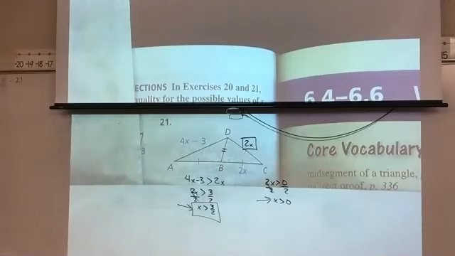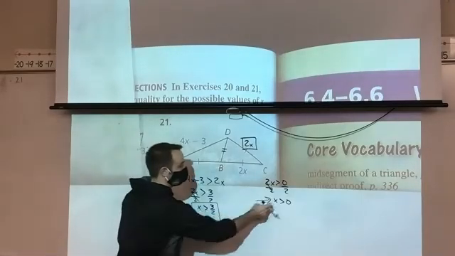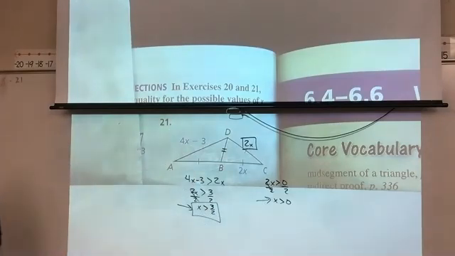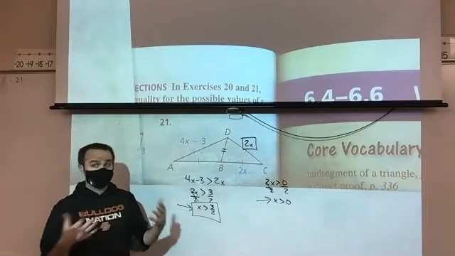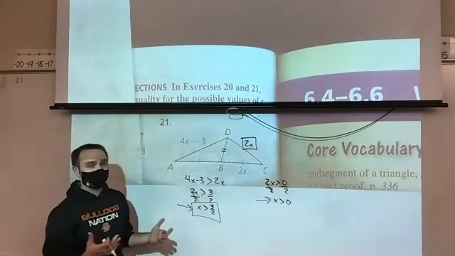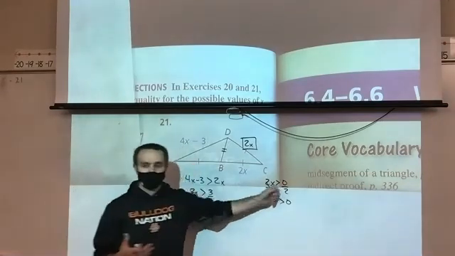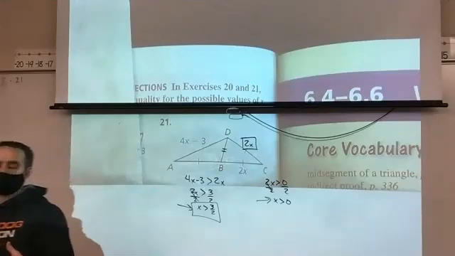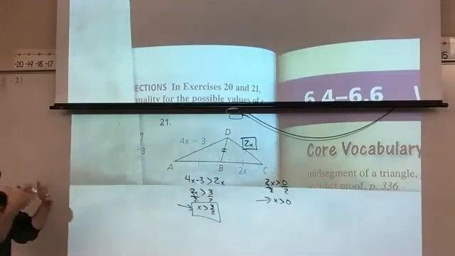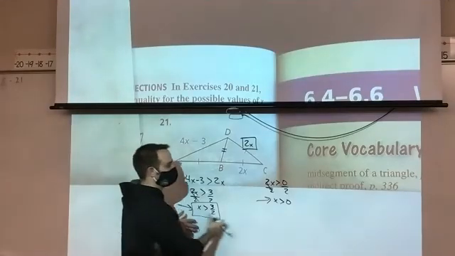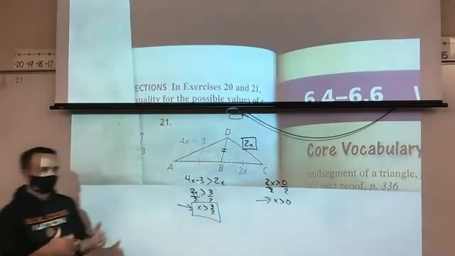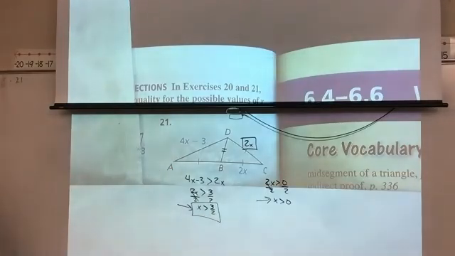Okay? There are going to be times where you're going to have to do both of these, and both of them are going to come into play in the answer. So just know, if you're looking for that second part, if it's asking for 2 answers and you have no clue why, it's because that side has to be bigger than 0. Okay? So I just want to show you that even though we didn't use that for our answer here, we are going to come in contact with some problems where we do need to do that.